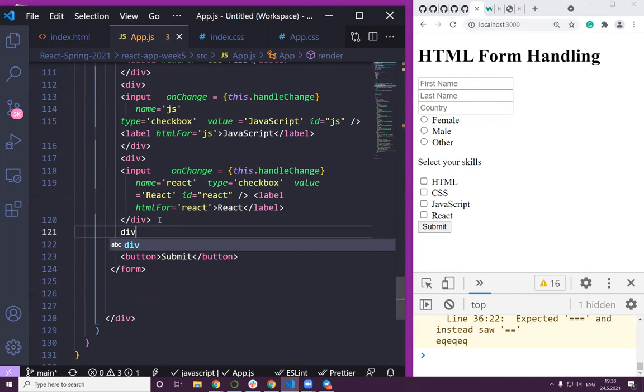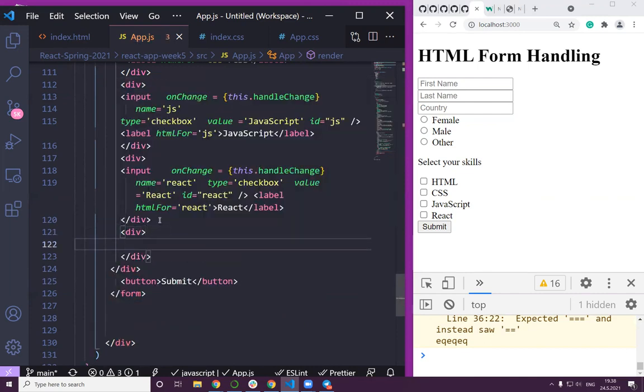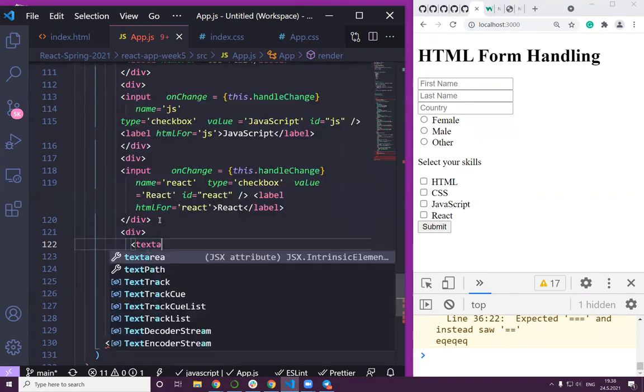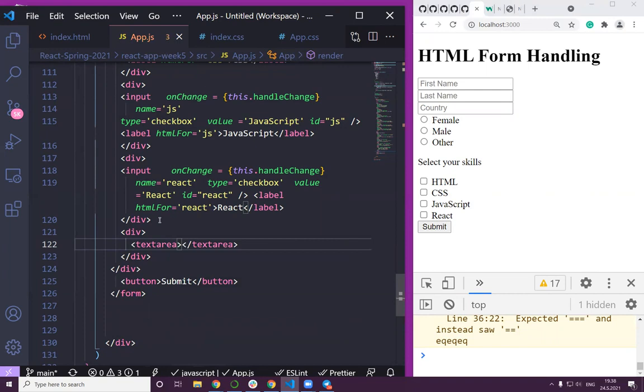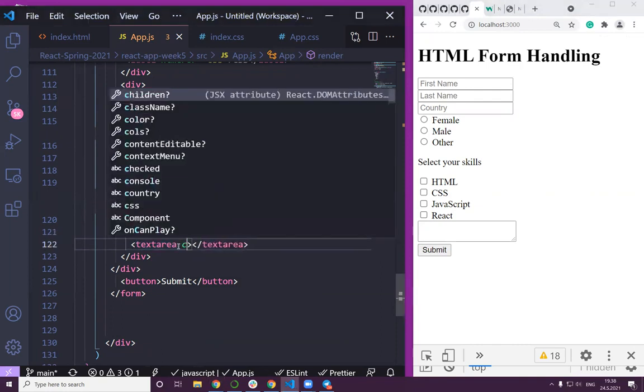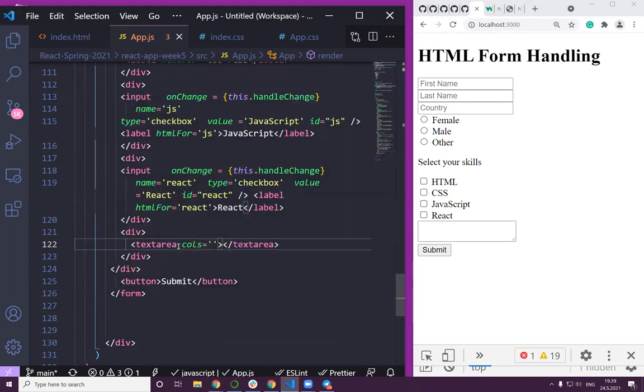Okay, div and the textarea. As you may know, by default you get a tiny text box. Then you may add columns. I usually use the number of columns, actually 80 is good for me. For rows, 10 could be enough.